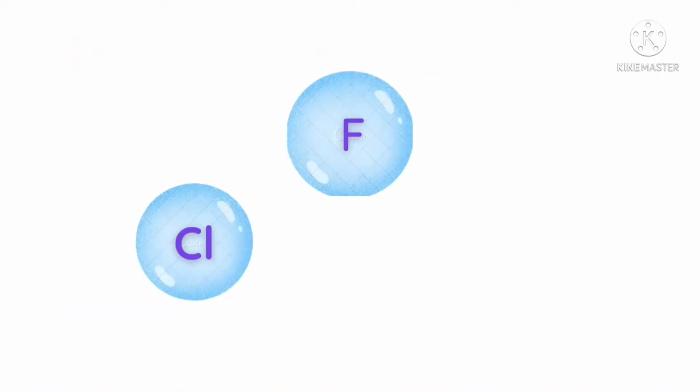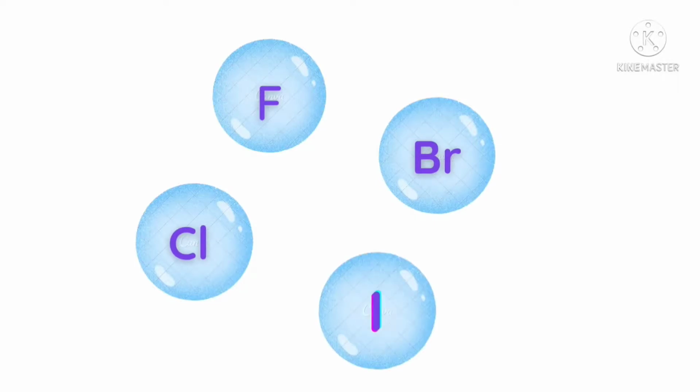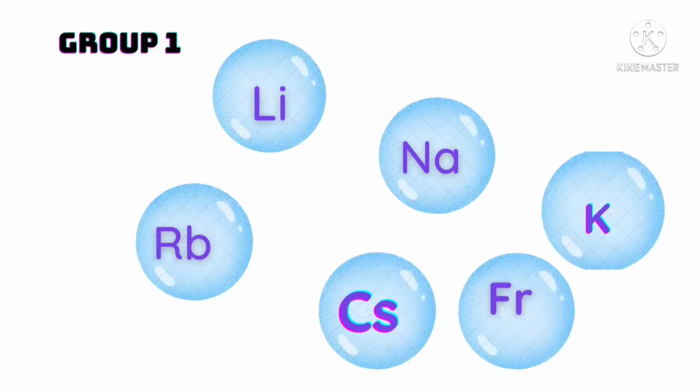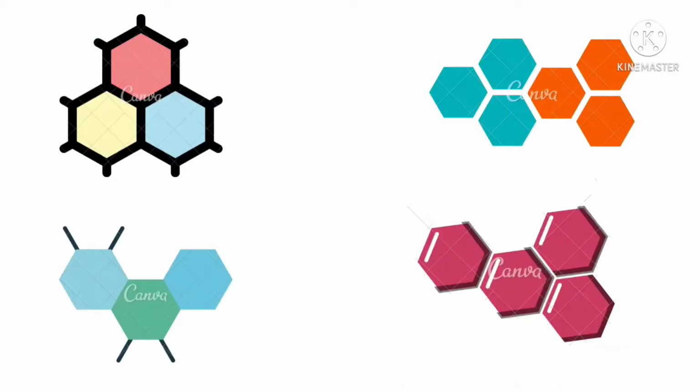The halogens include the 5 elements chlorine, fluorine, bromine, iodine, and astatine. They make up column 17 of the periodic table. None of the halogens exist free in nature because they are very reactive. Like halogens, group 1 and group 2 elements do not exist free in nature. They are all found combined with other elements, for example sodium chloride.